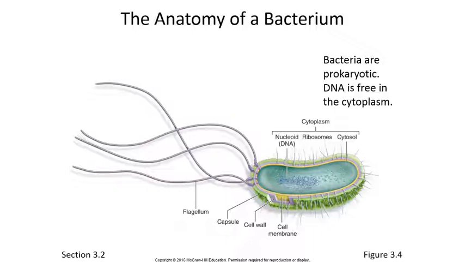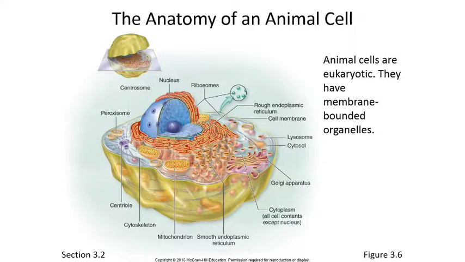They don't have a nuclear envelope around their DNA, so they have a nucleoid region. They have ribosomes that are inside of the cell. They have some cytoplasm and some cytosol. They have a cell membrane surrounded by a cell wall, and usually either have cilia, which move fluid past them, or they have flagellum for motility. That's about as exciting as they are.